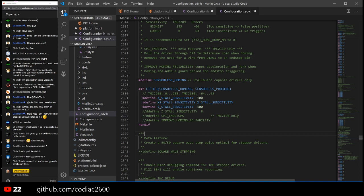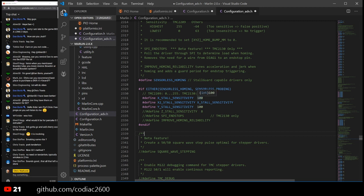The best case scenario is it hits and it stops and you're good to go. The worst case scenario is it keeps going and keeps grinding. The medium issue is that it stops and goes the opposite direction for a small moment, so it'll kind of stutter. Stuttering is easy. That means your sensitivity is too high. It means that your stall sensitivity value is so high that the small motion is triggering the stall detection. So you would decrease the value in that instance.